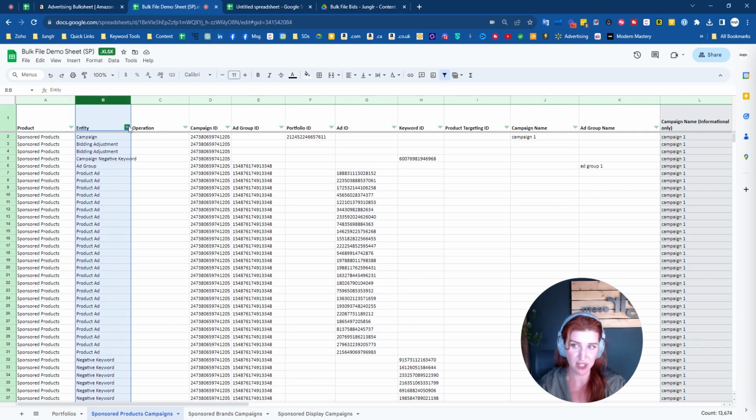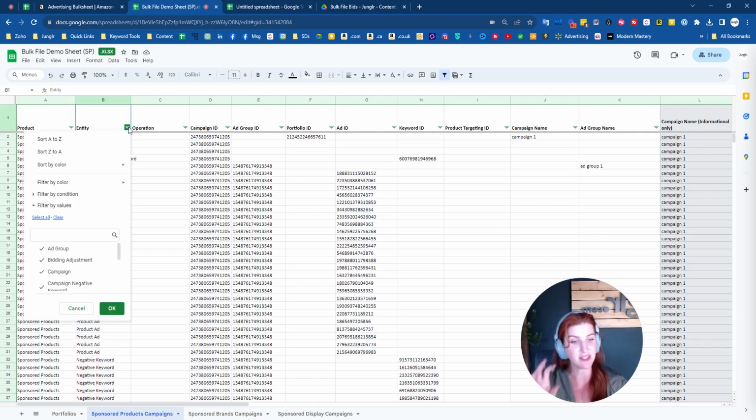So as you can imagine, in this entity column, if this tells us what is contained on this row, then we need to filter the entity column to find all of the things that we want to make bid adjustments on, which in this case is going to be our keywords or essentially our targets. So what you want to do is create a filter, and I've already created a filter here. Depending on how big your spreadsheet is, it could take a second to do that. And so you want to hit clear. Again, I'm in Google Sheets, slightly different in Excel, but we're going to clear. So we're going to deselect everything.